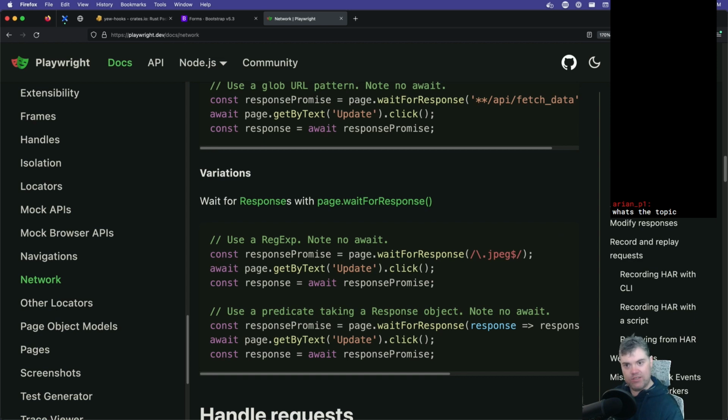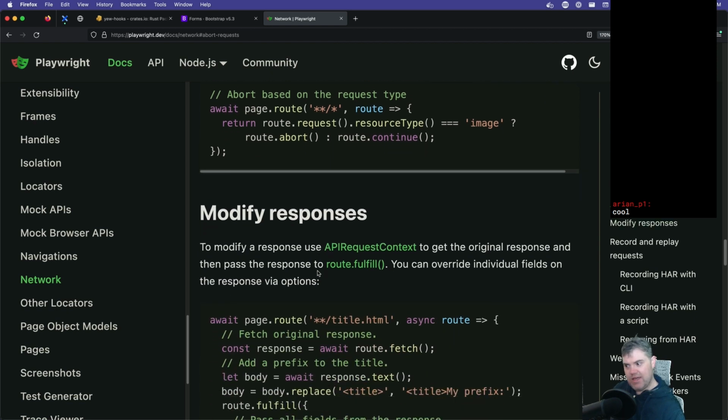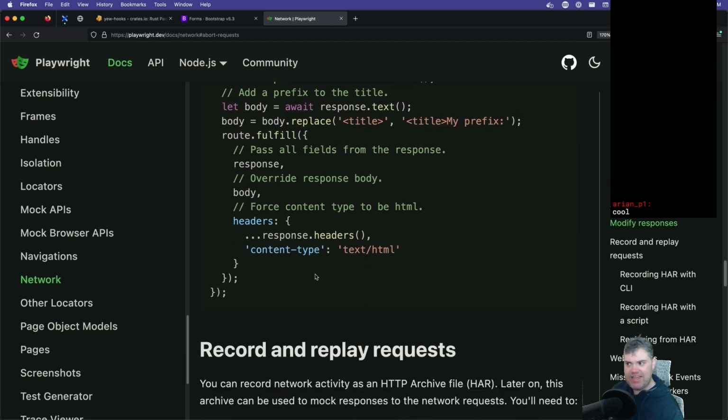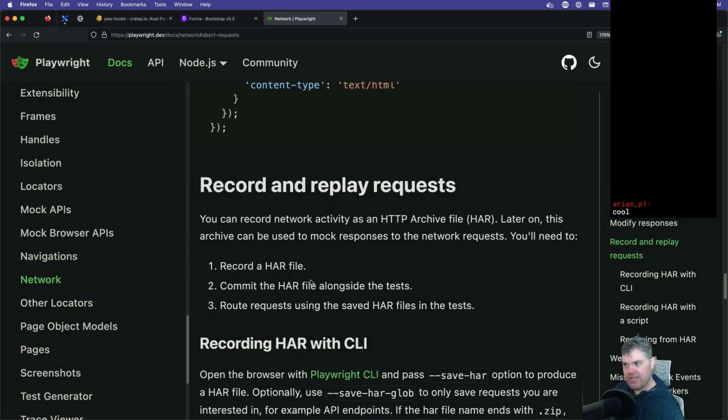And so I want to handle requests. Oh, I can abort the request. But I don't think I want to abort the request. I want to respond with... I don't even think I really care about what I respond with, but I could respond with the appropriate thing.